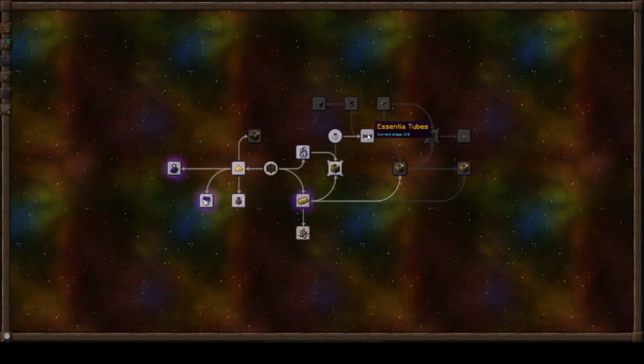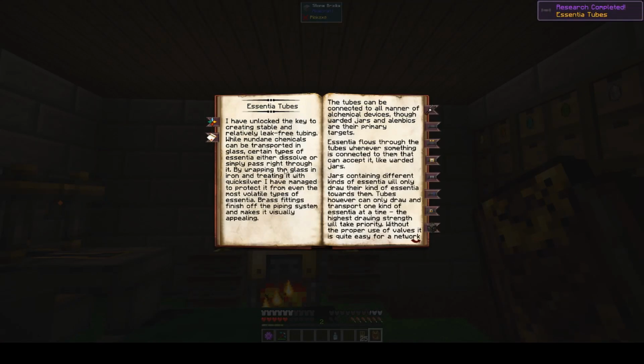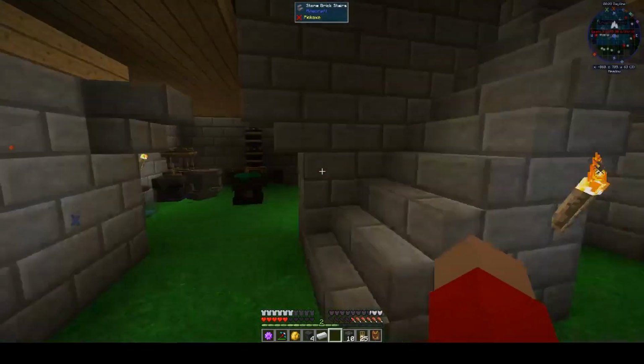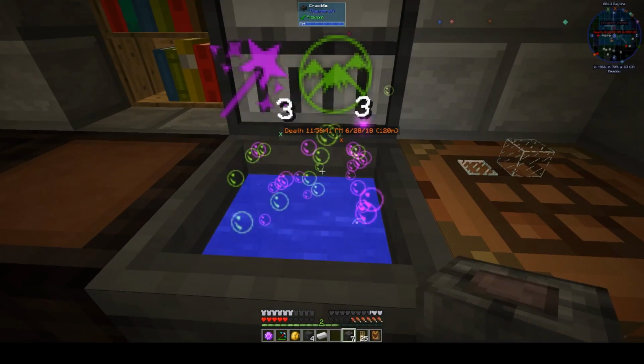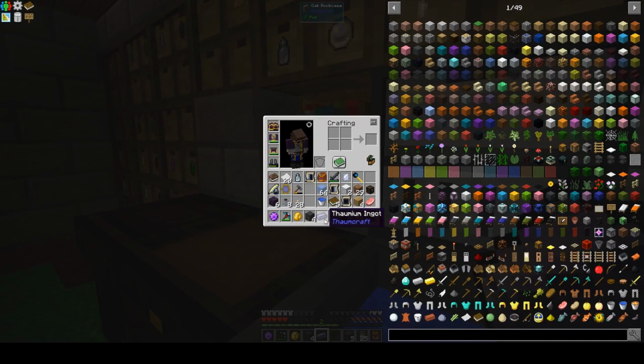And the fruits of our labor are about to pay off. Alright. Essentia tubes. Let's see if these have changed at all. Alright, so a quick way that I found to go ahead and make some of the magic purple stuff. Barrier stones. 5 of them gives exactly what you need. Nothing to spare. That's actually not bad at all. So it's basically an exchange of some stones, some V's, and some basic crystals. Not too bad. And I had enough of them lying around anyways.